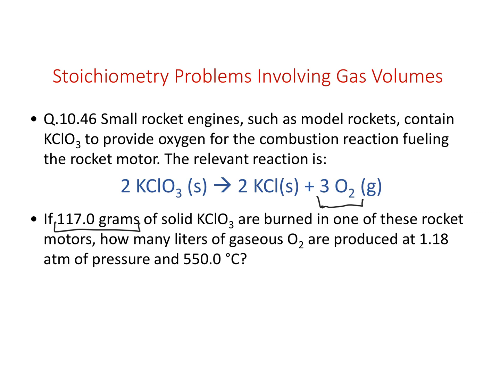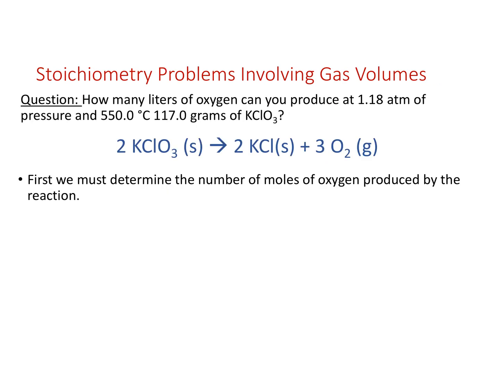So how do we put all of this together, the gas laws, the balanced chemical equation, to determine what volume of oxygen was produced in this reaction? So the first step, I need to figure out how many moles of oxygen are going to be produced. That's what we need to determine eventually. Right now, I just know how many grams of potassium chlorate I put in the reaction. So I know I can't go from grams of potassium chlorate to a volume of oxygen, but I can go from grams of potassium chlorate to moles of potassium chlorate.